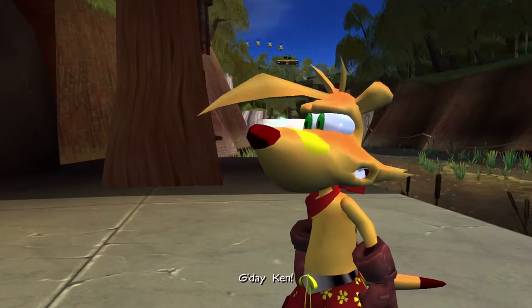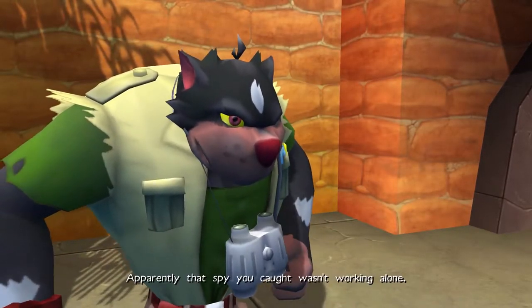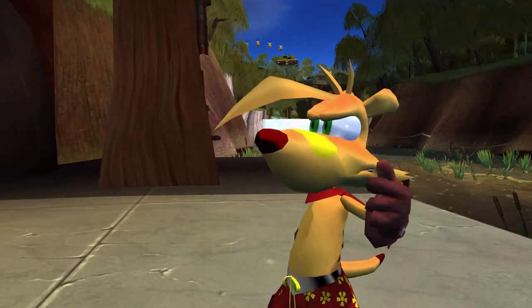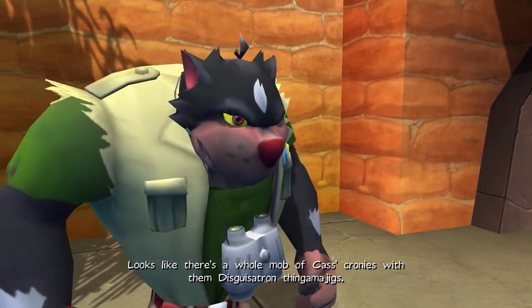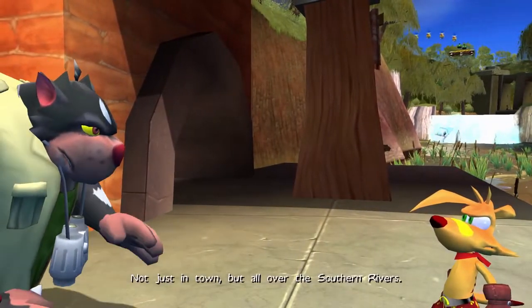Ranger Ken, what's up? G'day, Ken. What you doing? I'm helping out Julius, mate. Apparently that spy you caught wasn't... Round two. That's right, mate. Looks like there's a whole mob of Kess's cronies in disguise as Trump thingamajigs. Curses. Struth. They could be anywhere, mate. Not just in town, but all over.